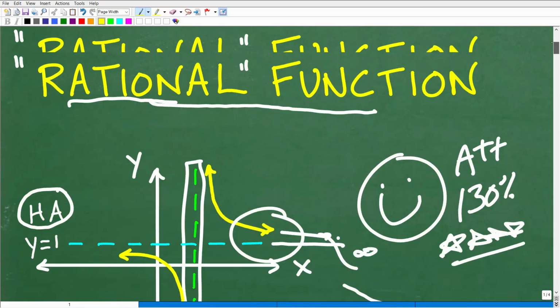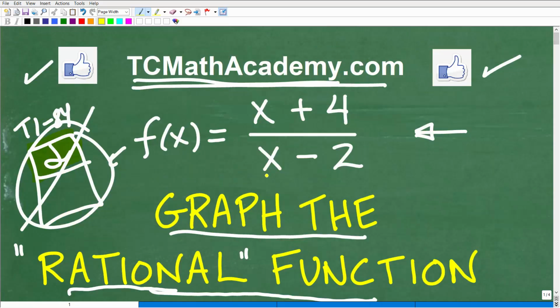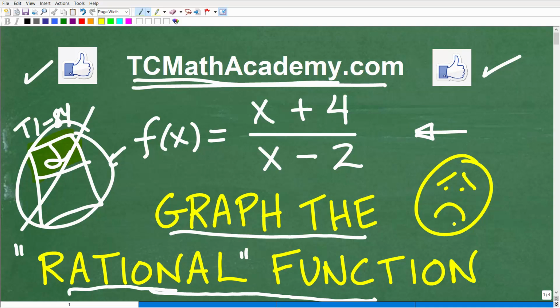So as I promised, there was a lot going on here. And in terms of graphing rational functions, this right here would be, on a scale of 1 to 10, maybe like a level 3. This is not that challenging of a problem. And a lot of you might be saying, what are you talking about? Not that challenging? You mean there are going to be a lot harder problems? Yes, but you can handle it. You can handle this and much, much more.